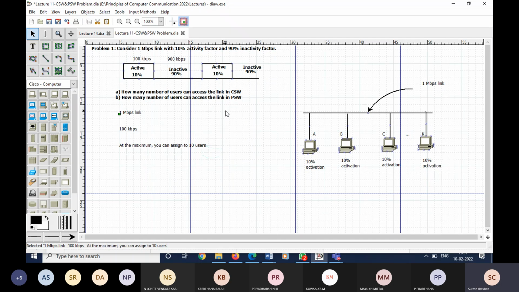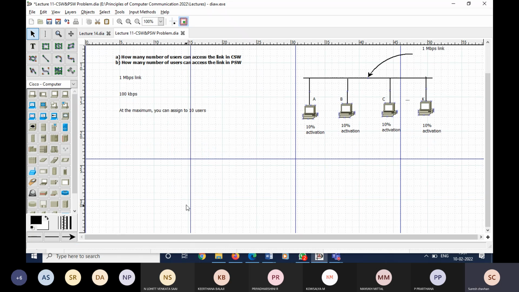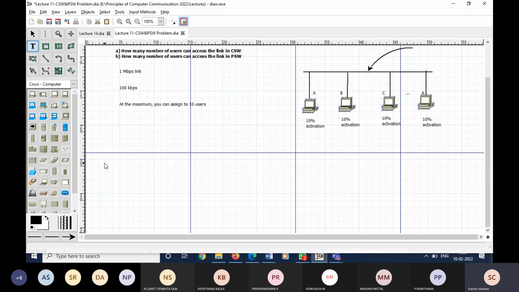So you need to solve it for packet switching. There you need to use the binomial theorem and simple probability concepts, which I told you in the last class. I gave a few steps, and the same steps you need to follow here as well. Okay. And I'll give one more thing which is related to the problems.